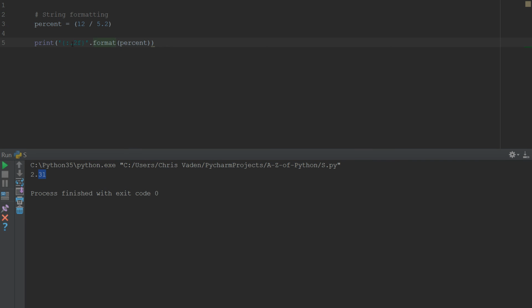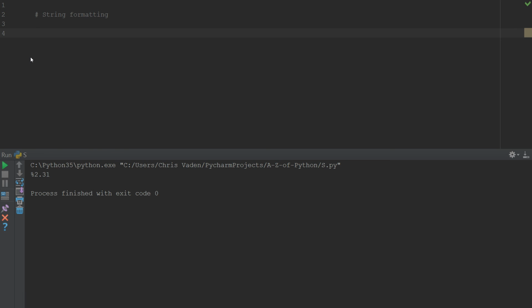And so this is the "give me the percentage with 2 decimal places" format. And I could even slip in the percent sign there. But this is different than the percent in the old format, where you had to put percent and then whatever you were going to format. This is actually just to be printed out. Okay, so that's how you can do that. So we can do some string formatting that way.